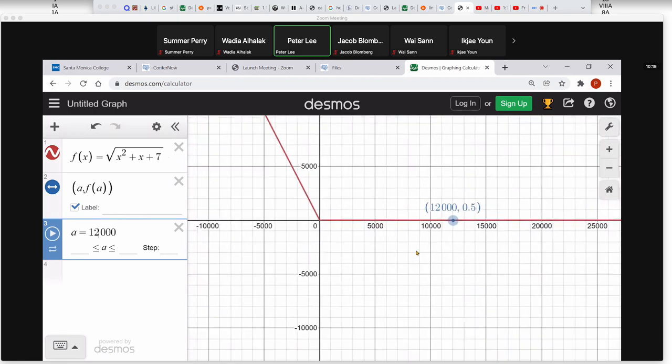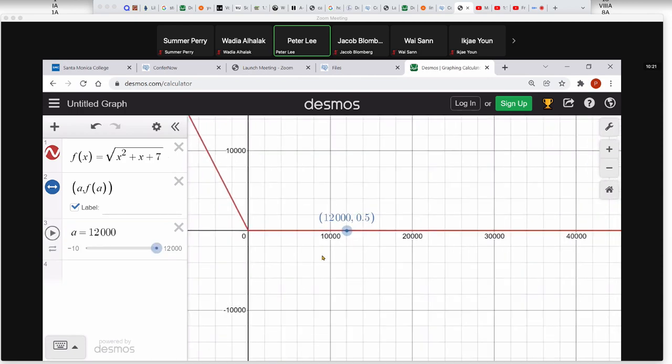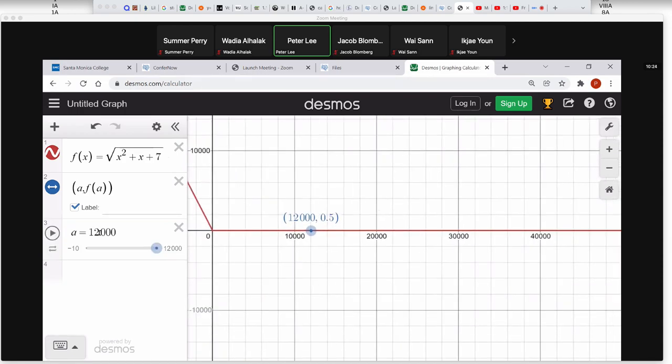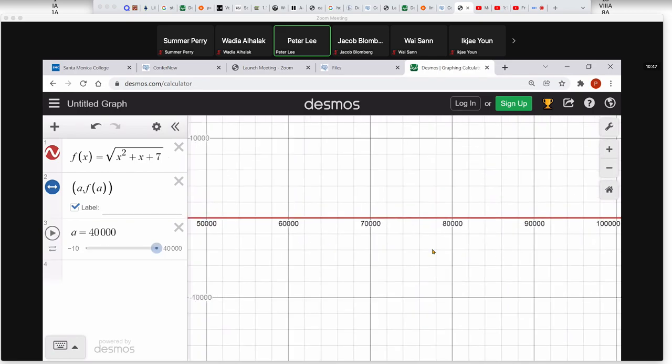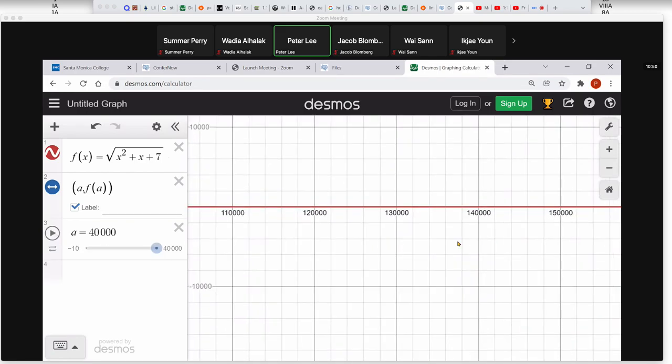If you go back and the scale is even further, how about if I make this 40,000? It looks like it's now 0.5. So therefore a calculator has its uses. It looks like a strong indicator that the limit will probably be 0.5. Because even if you move to the right here, no matter how far you go, you're not sure.